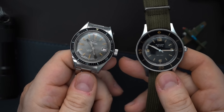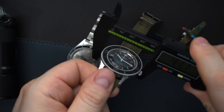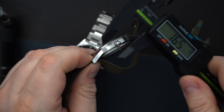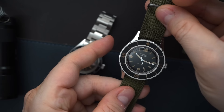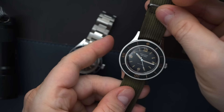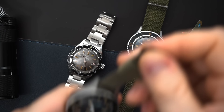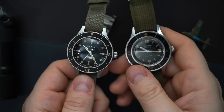The Bathyscaph is 37.5 millimeters, which is actually a pretty sizable watch. The 50 Fathoms is 41 millimeters — it's a large watch. It's not an incredibly thick watch, and I have it on a single pass-through NATO. It's 13 millimeters thick, 5.2 millimeters on the crown so you do get a small crown, and the lug-to-lug is a big 51.6 millimeters. This is a watch that has been often copied and homaged — but here it is, the original. The watch on my wrist is also on a very period-correct NATO strap, a single pass-through NATO in green. It looks a lot like a 50 Fathoms with that 16-millimeter lug span as the biggest difference.